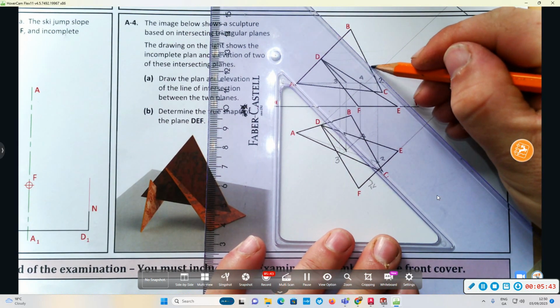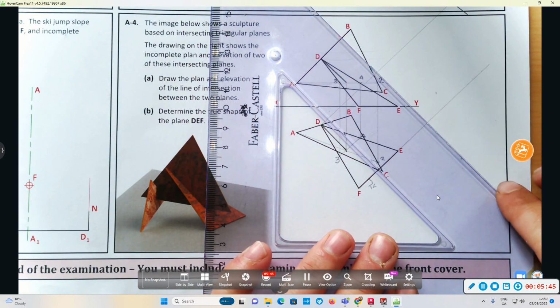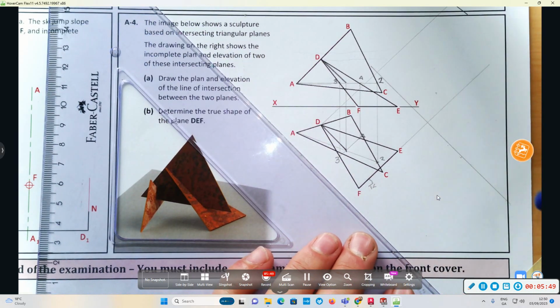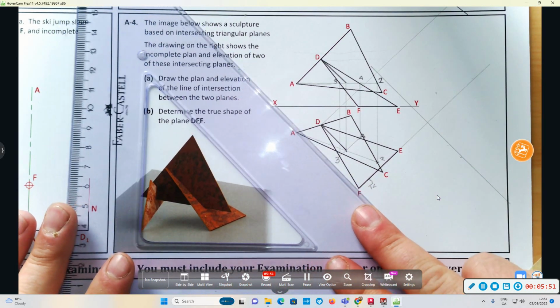So I'm going to draw in my x1, y1 line. Okay, now I'm going to get my heights from elevation.